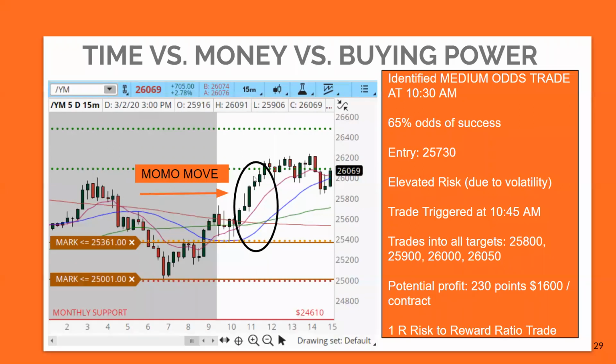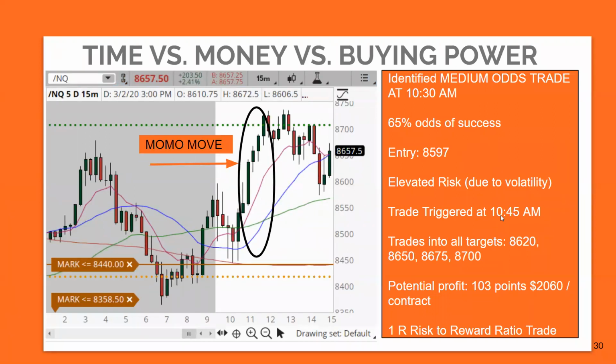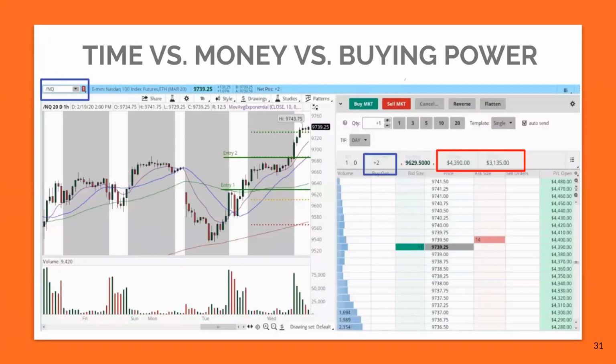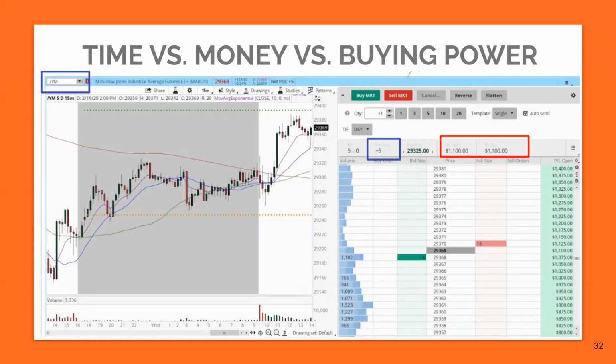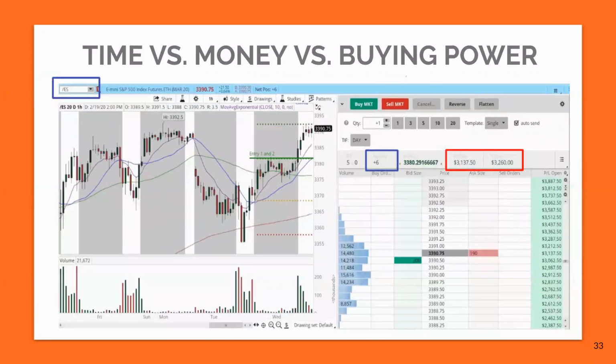So these are the types of momentums that we want to have our trades and our money in. So you can see that we waited. The market didn't do anything, and then we got in velocity. And you could see here the parameters of the trade, the timing of the trade, etc. So these are the momentum moves that we do. This is another example of some trades that we executed in the room. All these slides that you see, these are all trades that were executed in the trading room. 100% all are in the trading room.